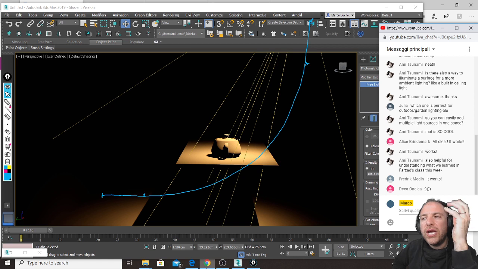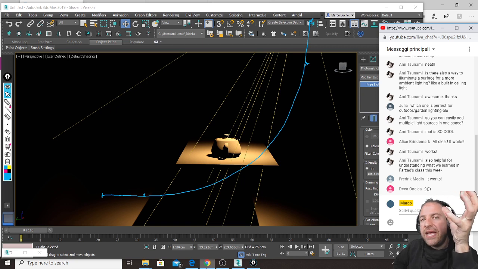So you can really understand the simulation of which light you want to use, how many lights, where lights are placed, which color of light you want to use.